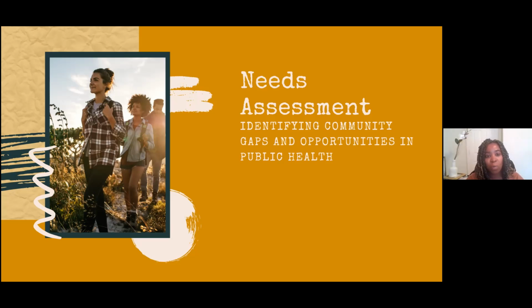And so what a needs assessment does is it distills down what is important for whatever geographic area the needs assessment may be for. Maybe it's a city, maybe it's a county, which now is actually required, particularly for nonprofit hospitals. And when they are working well locally, they're working with a health department.